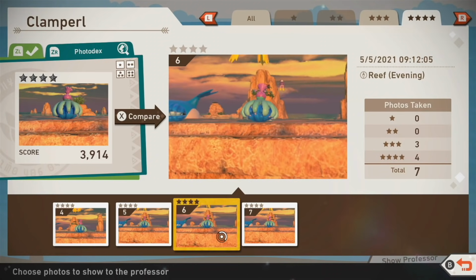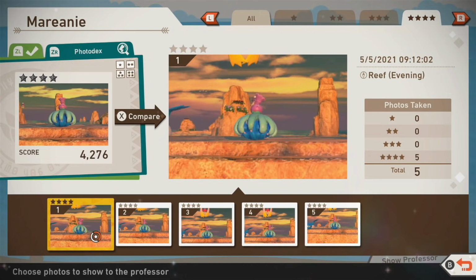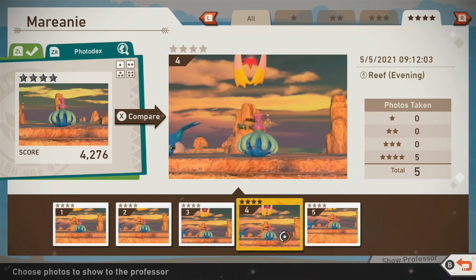Clampearl, when it is being covered by Mareanie, is a 4-star photo. And Mareanie, when it is on top of Clampearl, is also a 4-star photo.